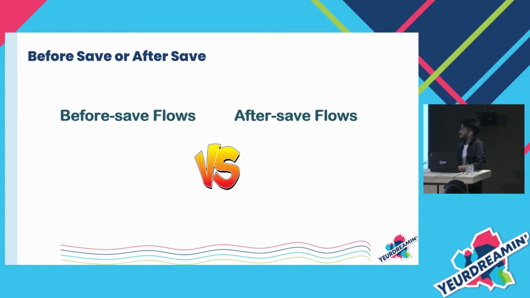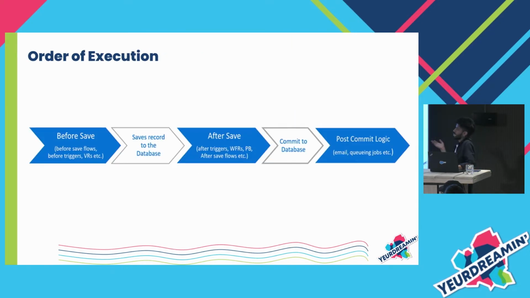So how do we define when to choose, and how do we find a winner among these? If you just look at the numbers, before-save flows are 10x faster than after-save flows. It's not rocket science. Salesforce just says it's very fast, but they do not really explain why. If you go back to the order of execution cycle, for example, if you want to update an opportunity that is getting updated in the same transaction and you do it in before save, you are not committing to the database. We are changing the record before it saves to the database.